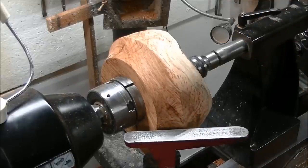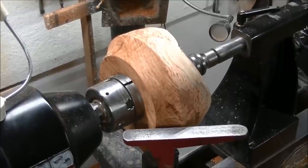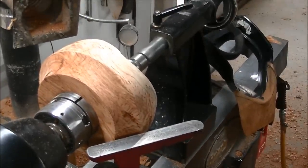Try to picture where you guys can see so I don't get in the way. I'll move you over here a little bit more. Seems like I can't keep my shoulders out of the way. That might work a little better. So I've got a face here.